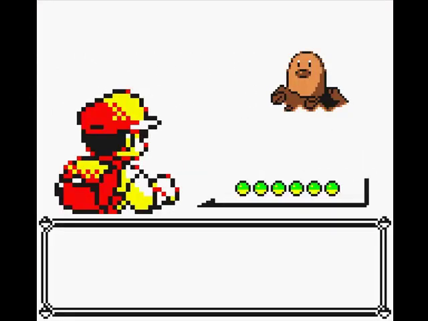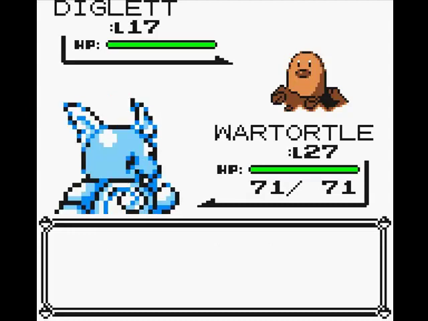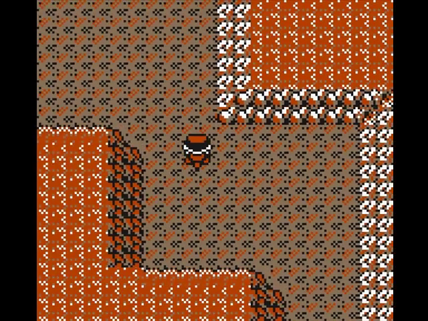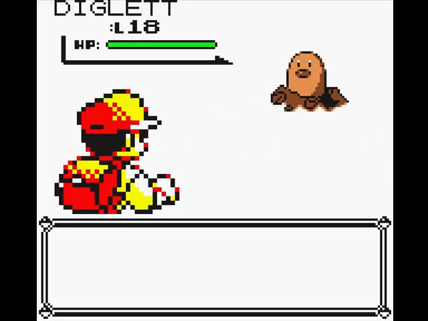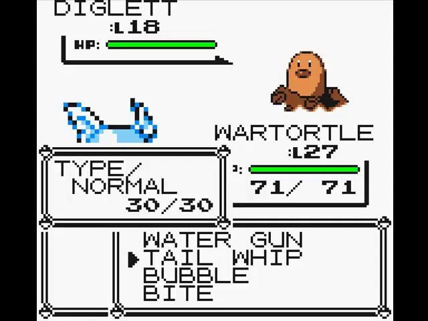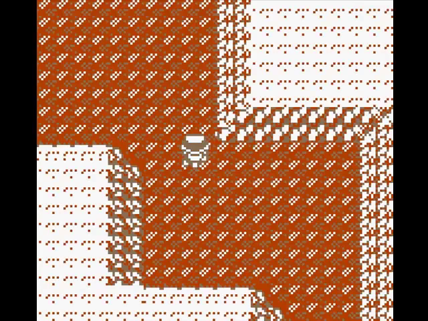And here we have a Diglett. We're gonna try to catch him. Probably gonna kill it right there. Dead! Oh well. Okay. Aww. Okay, let's try to catch this one. Bite. That's the only thing I have that's weak enough. Don't kill it! Okay. Awesome.